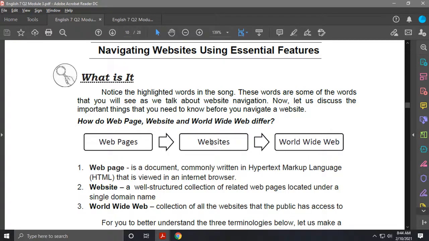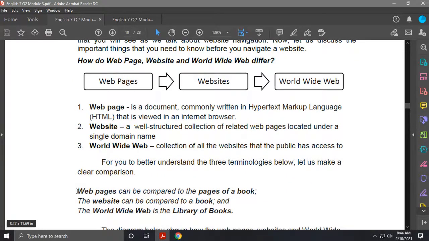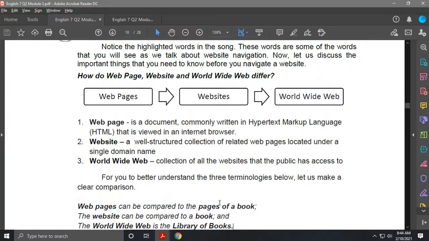And when you open the website, there are many web pages, and those web pages can be compared to the pages of the book. So you can see here the explanation that I said to you a while ago. So technically, when we say web page, it is a document commonly written in hypertext markup language.